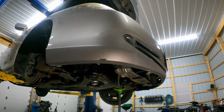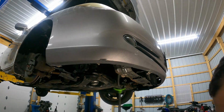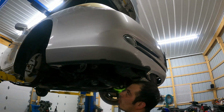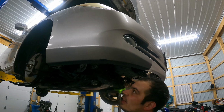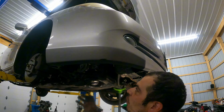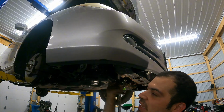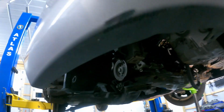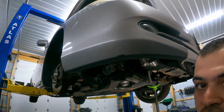All right, guys, and what you're gonna see here is we got the old compressor out. The only other thing that we had to do is up here, there are 3 bolts or 2 bolts and a nut for the washer fluid tank. You are going to have to slide that over closer to the bumper to give the compressor enough room to slide out. You'll see the washer tank right here. There's gonna be a bolt here where my finger is. There's gonna be another one up here where my finger also is. And then all the way up top, there's gonna be a nut. You can reach it from down here.